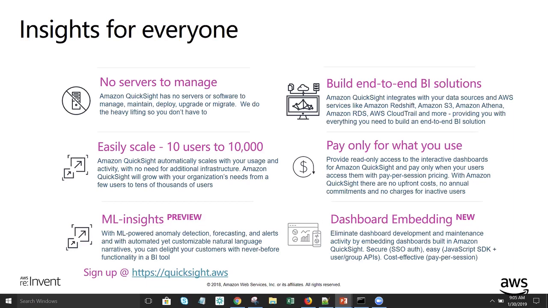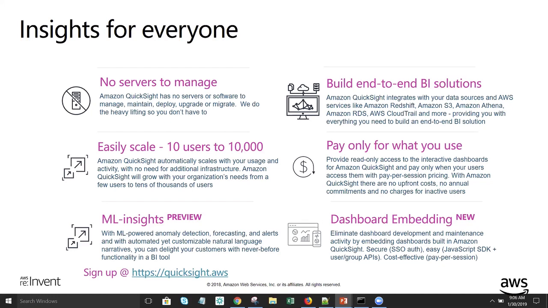We whitelist customers every Friday, so we should be able to get you in pretty quickly once you sign up. This will allow you access to some of the latest features that include automated narratives. We have anomaly detection and also machine learning based forecasting.